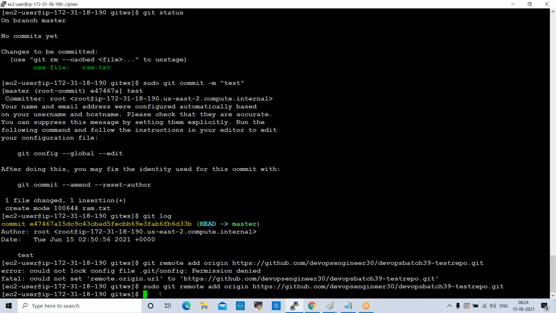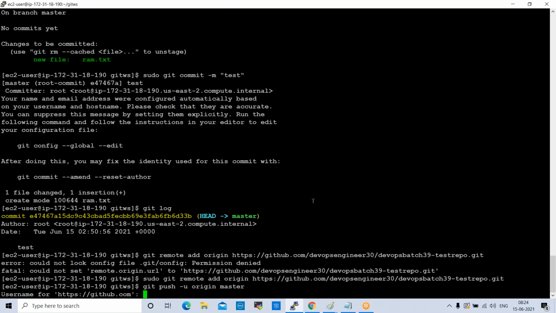Fine. Now we need to push this code to GitHub, for which the command is git push -u origin master. Don't forget sudo. Yes, we need to use sudo. So here it is asking for the GitHub username.